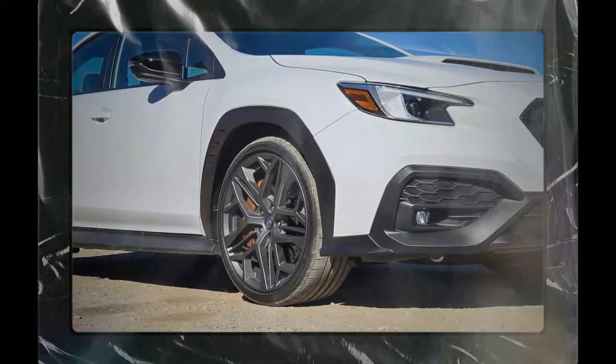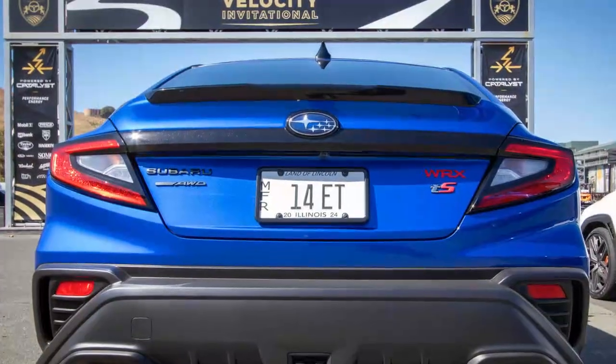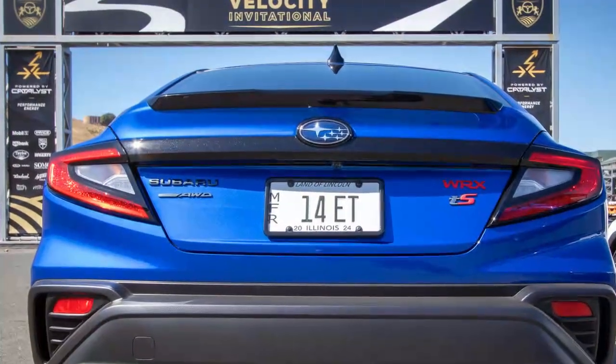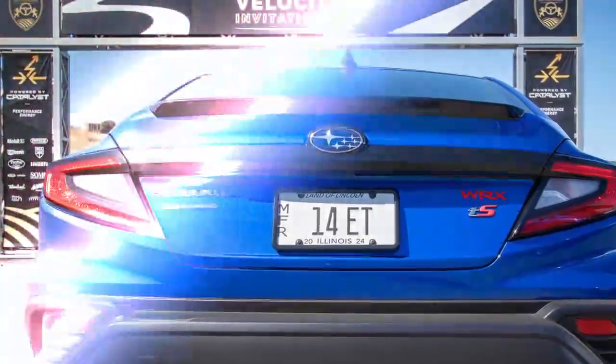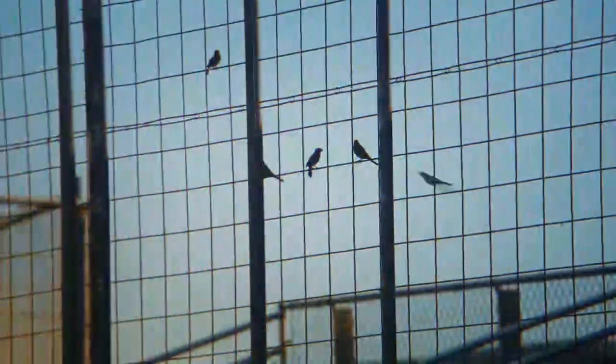With a quick journalist behind us on the track, we pushed the TS an inch beyond our limit and almost put the car off the curbing, but the brilliant AWD saved us in spectacular fashion. If you're a novice looking to improve your driving skills and also be able to drive your car year-round, the WRX remains one of the best options.